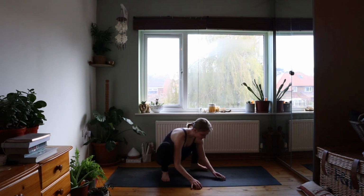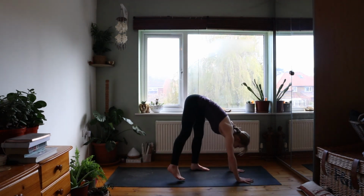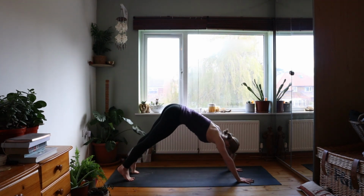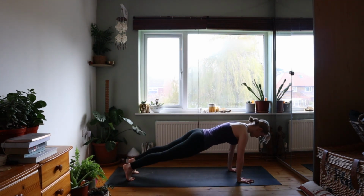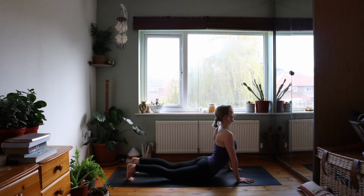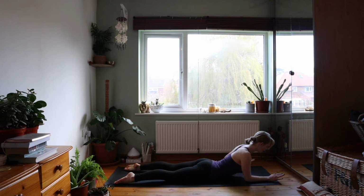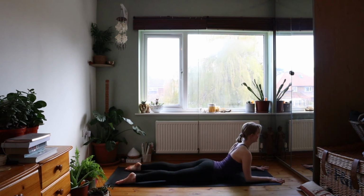All right. Reach on up with those hips. Plant the hands down. Step it back to that high plank. And then we're just going to release the hips down. Chest coming up into high cobra. If this is a lot for you, coming down onto the elbows and then pulling the chest through into low cobra.